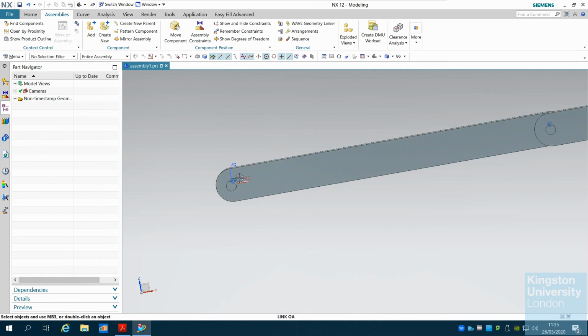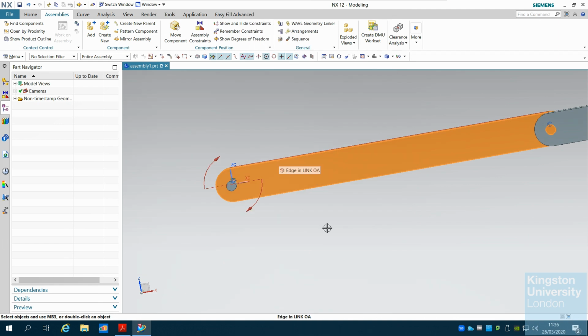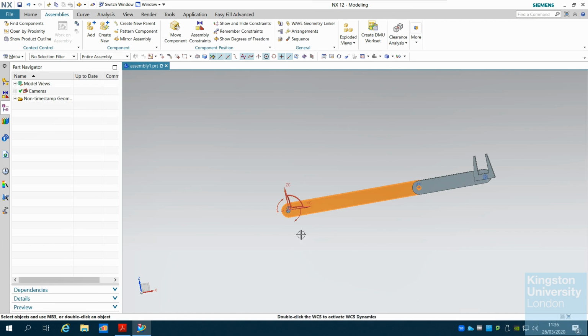So if we go here and say this one was fixed, and I want to see how this one can move, I go to right click and show degrees of freedom. And you can see it allows only rotation. So that's why I'm saying usually concentric should allow displacement.